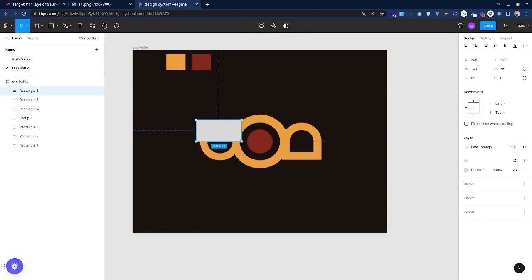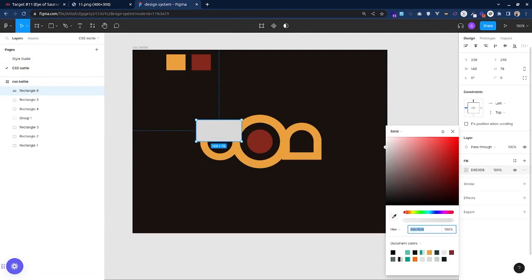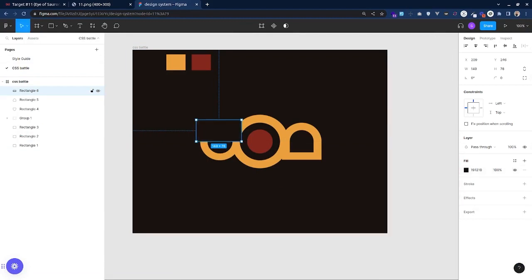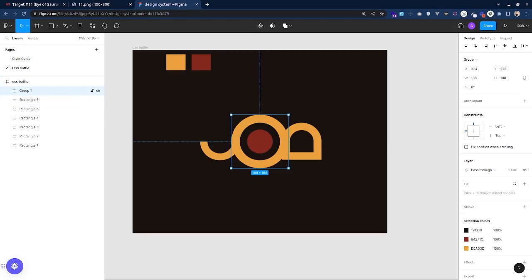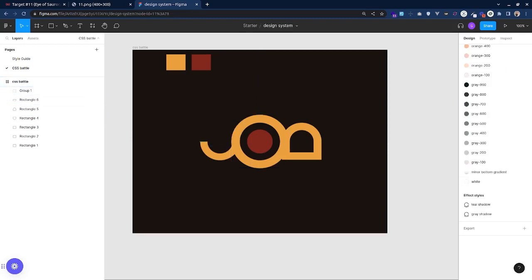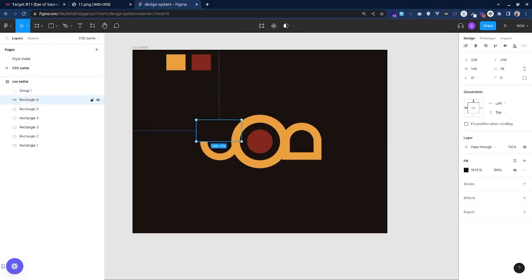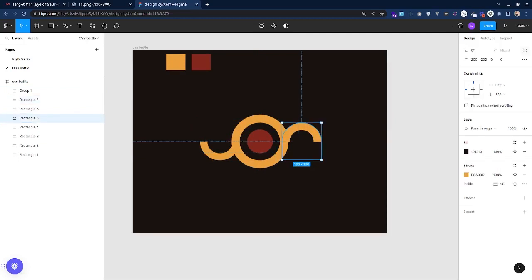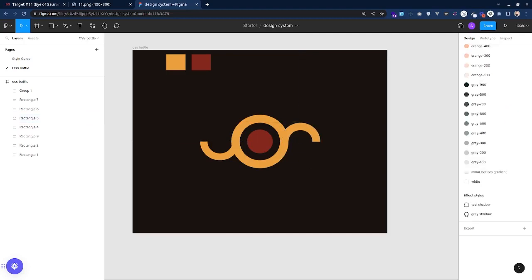rectangle like this, and update its color to the dark color like this, and we will move these middle circles to the top. So we have to place this rectangle in between the left rectangle and these circles. Similarly we will copy this rectangle and place it between the right rectangle and the circles like this. Also we have to move the right rectangle a little bit to the left side so that it matches the radius. In this way we will design our CSS.